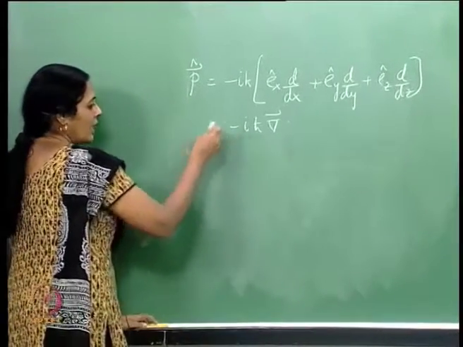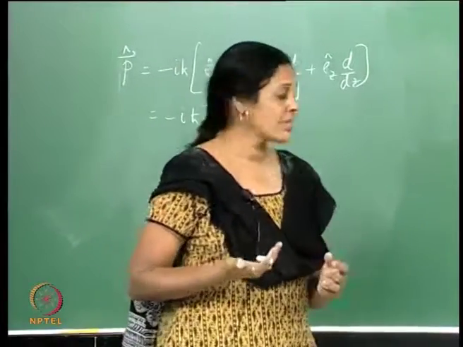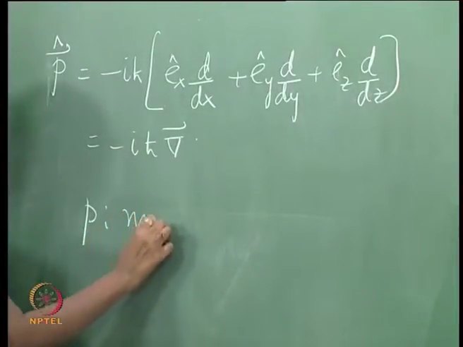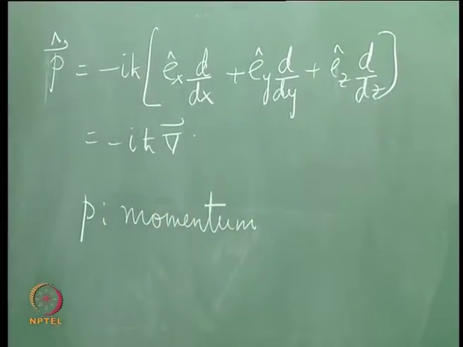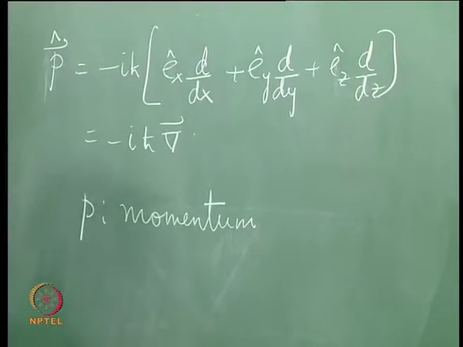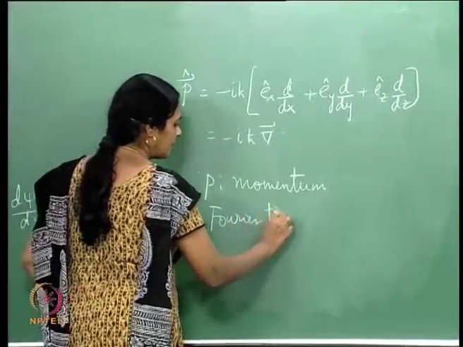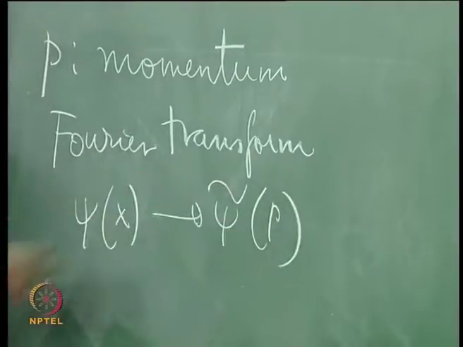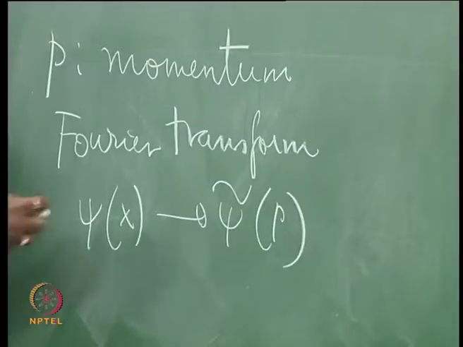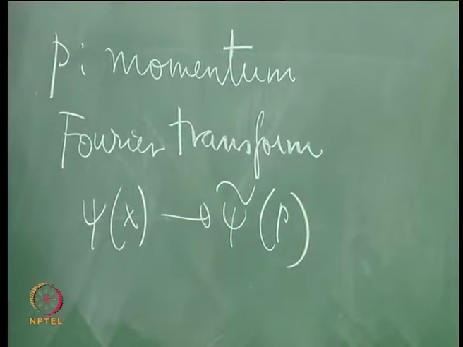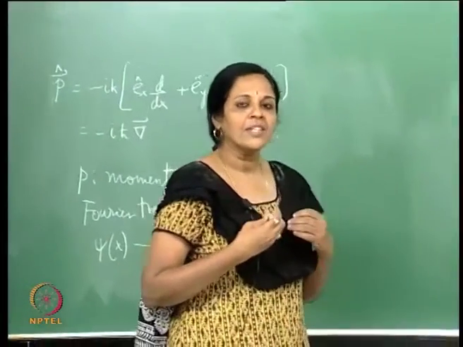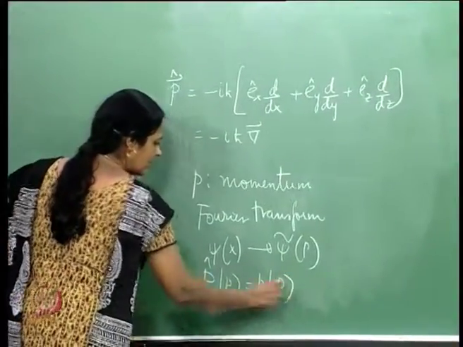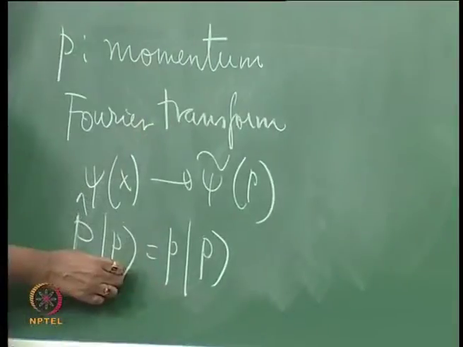Now similarly, I could think of working with states in the momentum space. What I mean is, I could think of the argument as momentum. I certainly know how to go from functions of position to functions of momentum through the Fourier transform, by which psi of x goes to psi tilde of p, which is a state in the momentum space. Obviously, operators acting on psi tilde of p should be functions of p, and even as we represented the position operator by just x in the position representation, the momentum operator acting on the momentum basis simply picks out the momentum eigenvalue, and this is a continuous basis again.